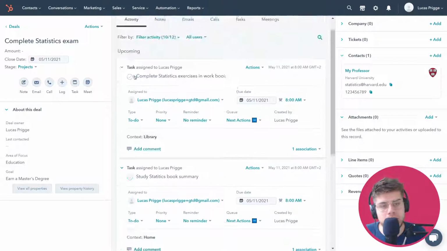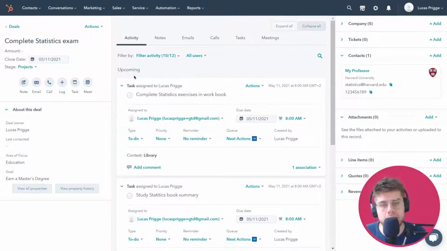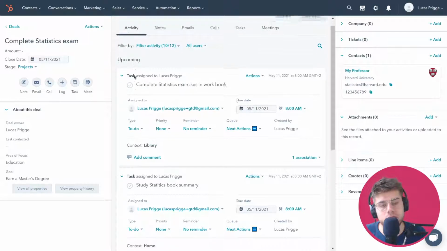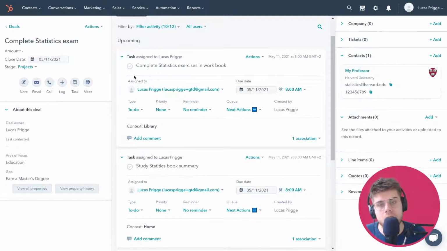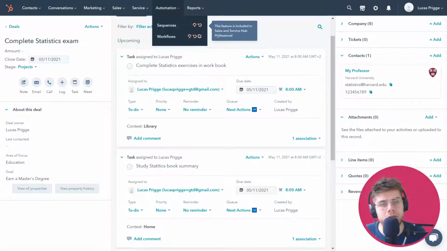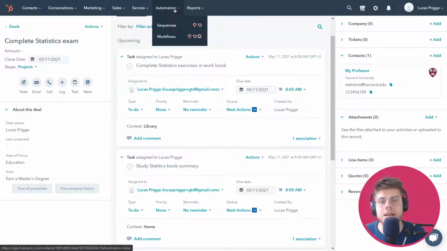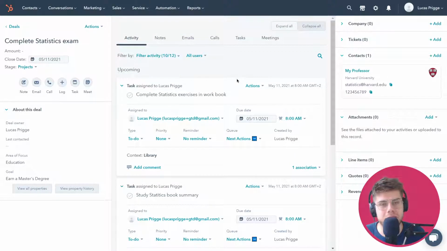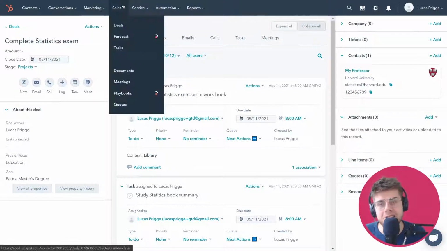Now you will have noticed that there are some limitations here, and it doesn't stop there, because when it comes to sequential tasks, projects with sequential tasks, that's going to be really difficult to do automatically, because you would need an automation feature for that called sequences, and that's only available from the professional level, which is even more expensive. So I'm not going to even bother to go into that. It's possible if you have the money for it, but why bother, because there are other tools that allow this functionality as well. So all in all, a system that actually surprises me in how suitable it is for GTD.